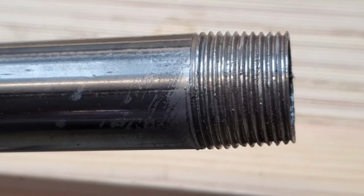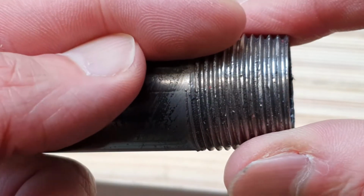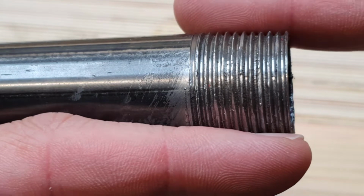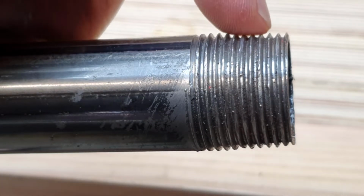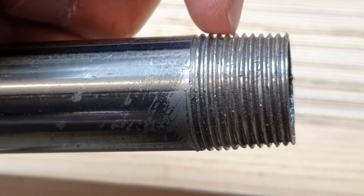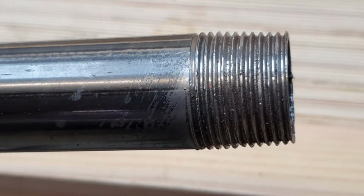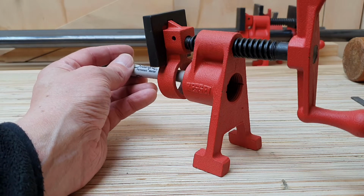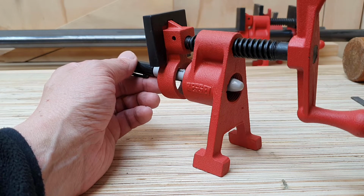Pipes are different because they're designed not to go through. They're designed to stop halfway into their female counterpart. And the bond is formed by the wedging mechanical action of the thread, which is tapered. So it'll go in a certain way and then it'll wedge up against the side of the straight thread, and you'll get a strong bond and a seal that way. Like I said before, if you're not familiar with this concept, you'll want your pipe to come in here and screw in all the way through this thread and come out here.